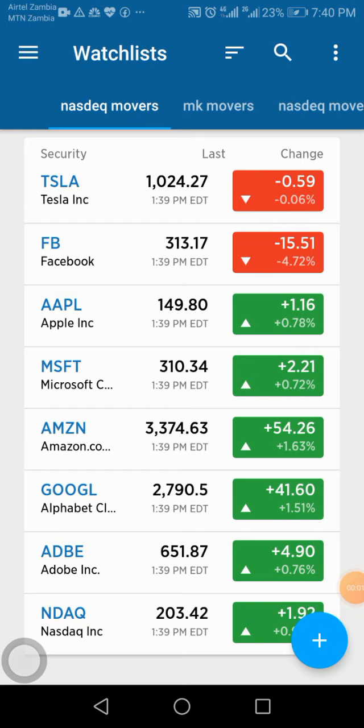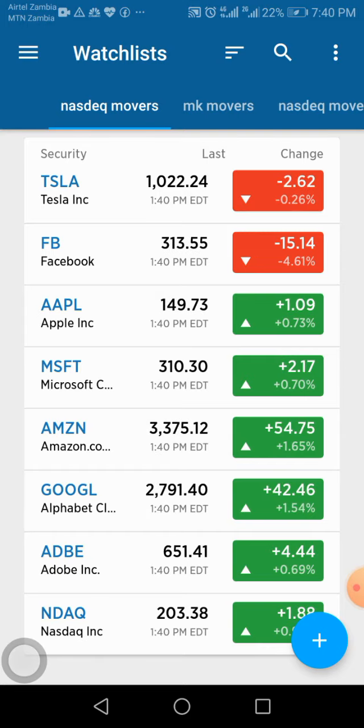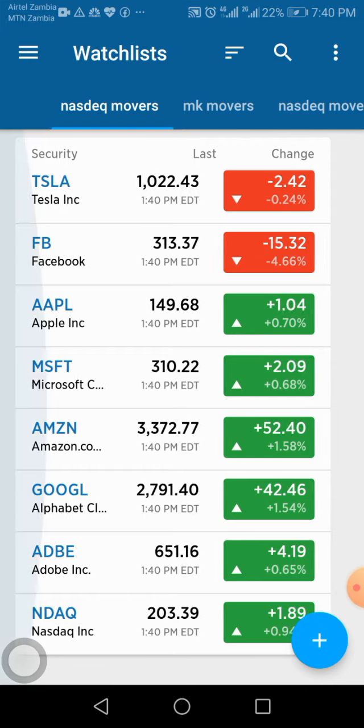As I said, what you should notice is how the company has done in that particular period of time. For example, Amazon has been gaining momentum. Now it's plus 54.26, which is over 1%. Google, the same thing. So that's also a guide that shows you that the company is doing well. And Nasdaq in itself can be all greens, maybe in the next 2, 3, 4 hours, because a company like Google has gone plus 1%, which is plus 30 or more. That's why we can see that Google is plus 42.46, then Amazon is plus 52.40. So with that being said, you see that Nasdaq in this case is actually gaining momentum.